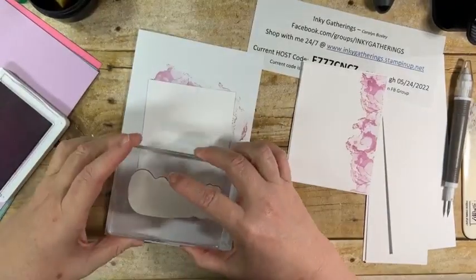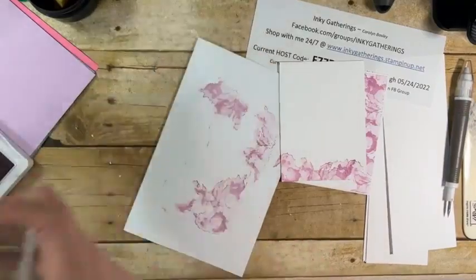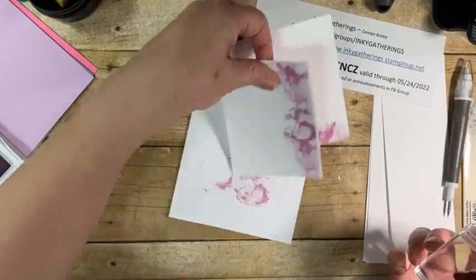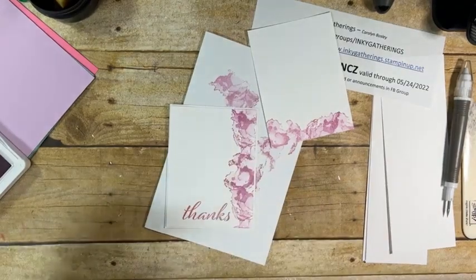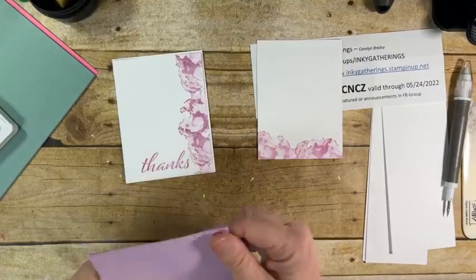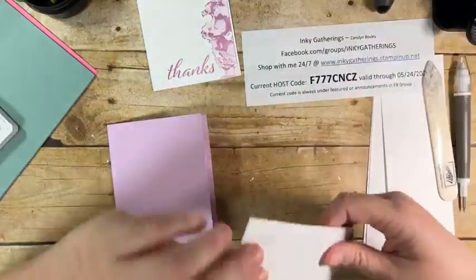Doing the same stamp, and doing it on the bottom. Moving that one out of the way. Coming back with my thanks. There we go. And move this out of the way. Whoa, one that got away from me.